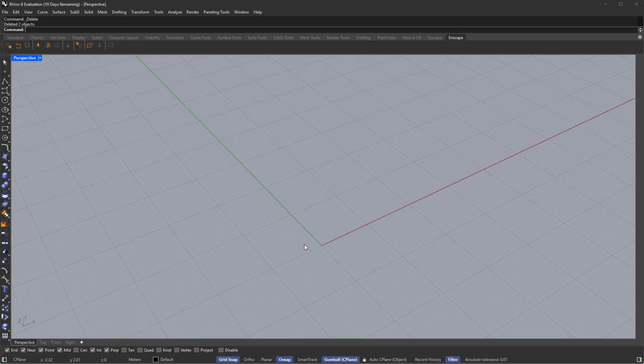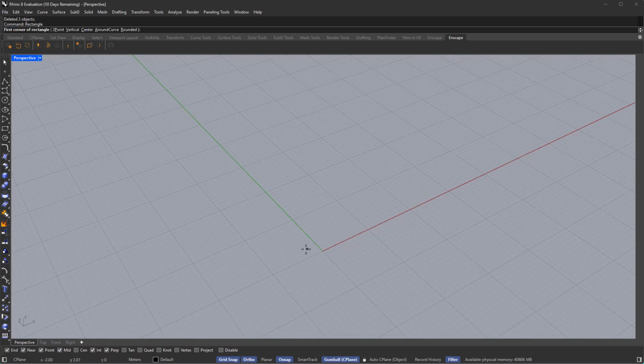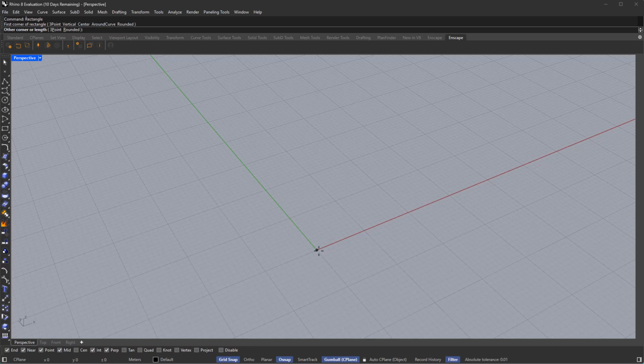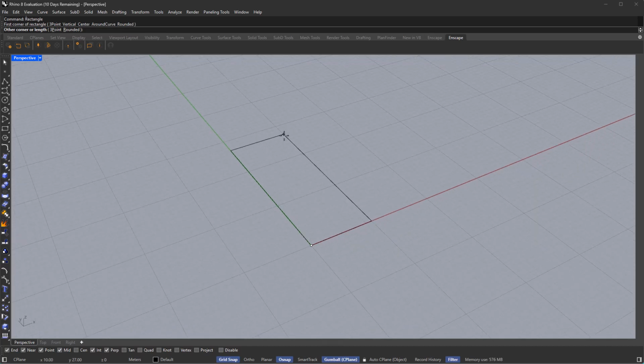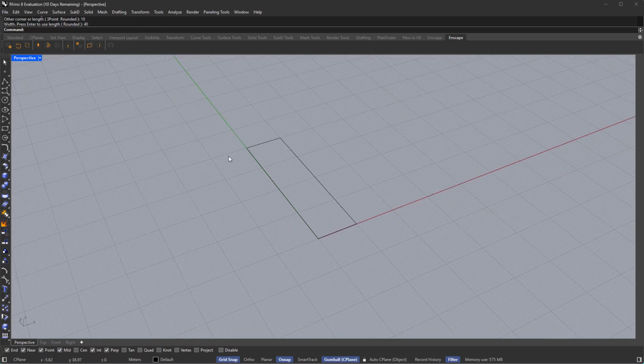Alright, so the first thing that I'm going to do is to create two different shapes or geometries. And these are going to be just a simple rectangle and a circle. So I'm going to be typing in rectangle and make sure that we have the grid snap on. Click here on the origin and our rectangle will have the following dimensions. So it's going to be 10 meters in width. So type in 10 and then use the spacebar to enter that value, and then 40 meters in length, like so. Hit the spacebar again, and there we go.